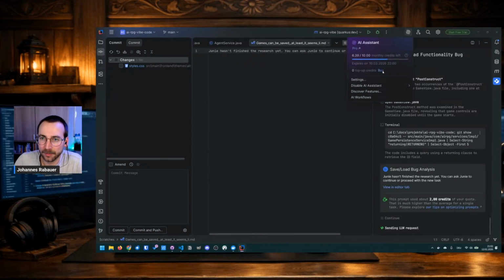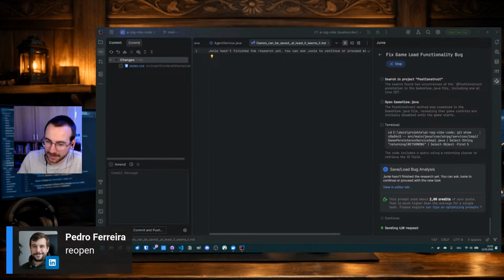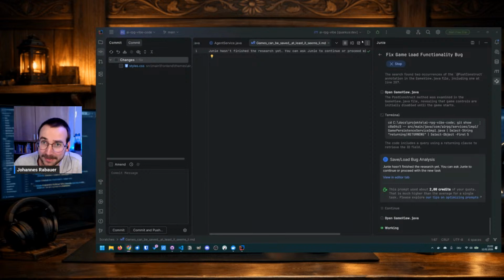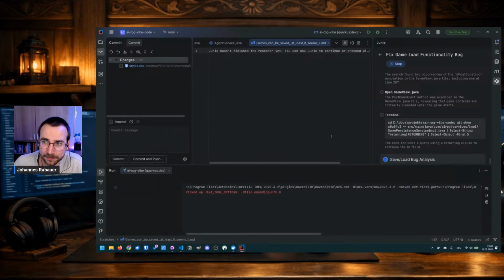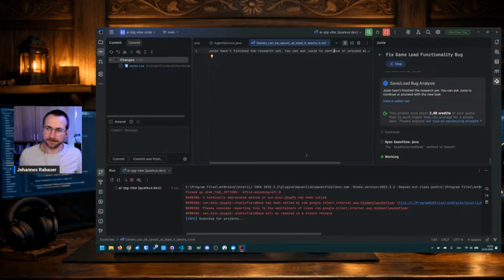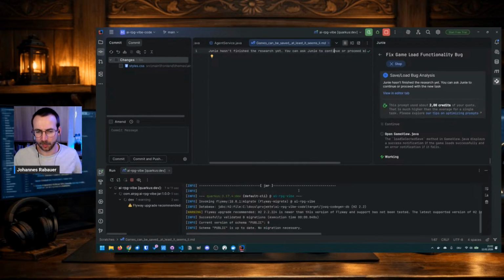So I'm burning through all of these credits, but that doesn't matter. It's just for testing today. Pedro says reopen. I said continue, so should be basically the same. Sending LLM request. Well. But the reason why I restarted the IDE was because it didn't run anymore. So we'll try that again. Usually, at least the Maven builds, they run, even if there is something wrong with the IDE.